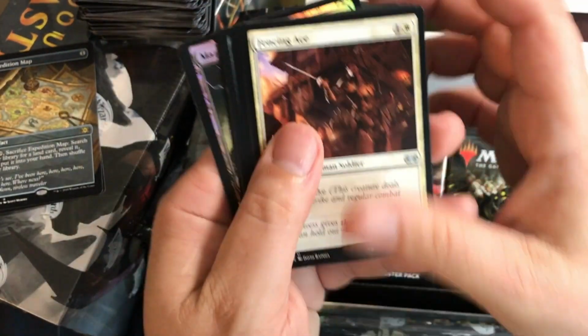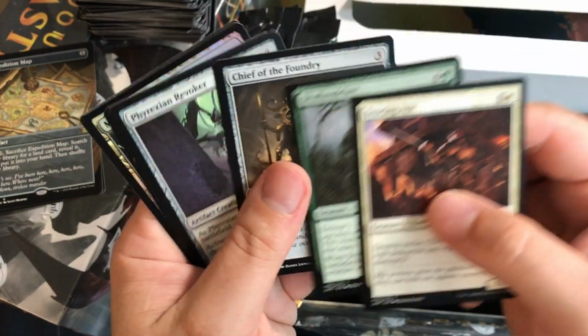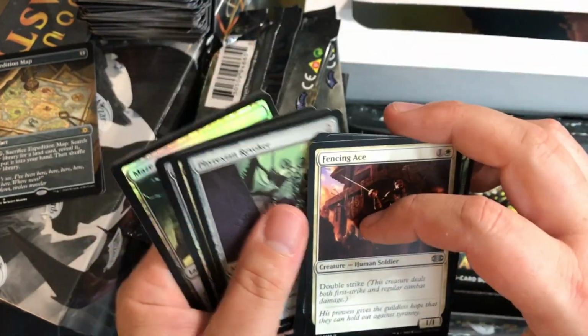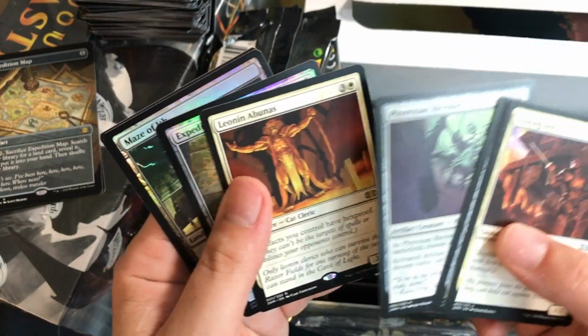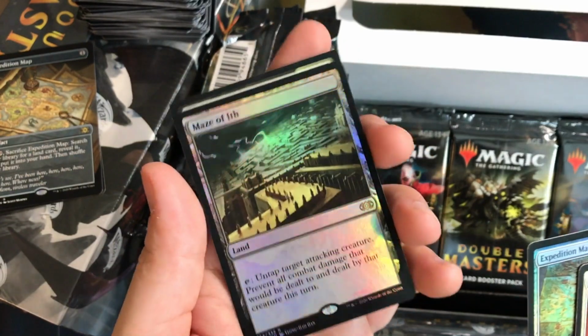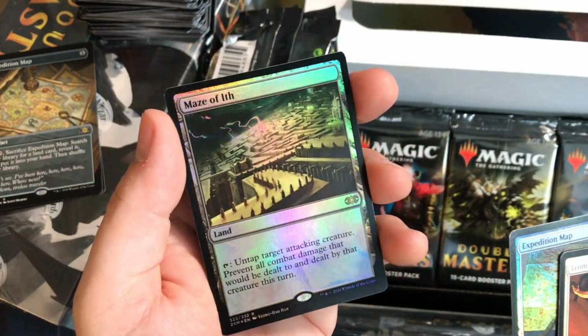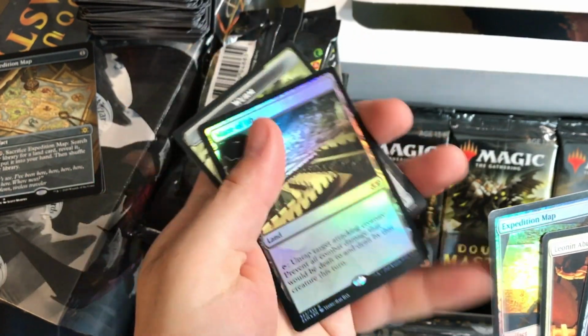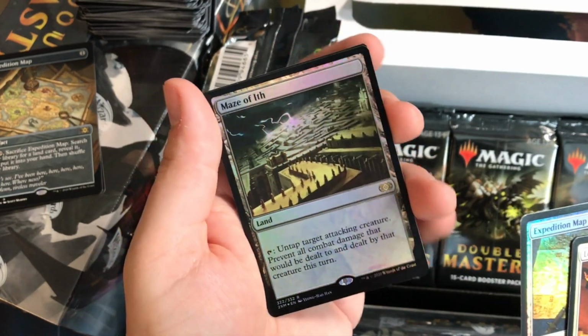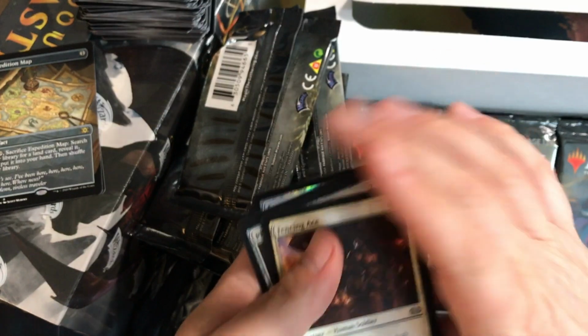Now, most MTG Finance people will tell you, this is a bad idea. Don't just crack packs. Leonin Abunas. Finally! That will definitely go into that Gaddick Teague EDH deck. Foil Mazabeth. Sweet.